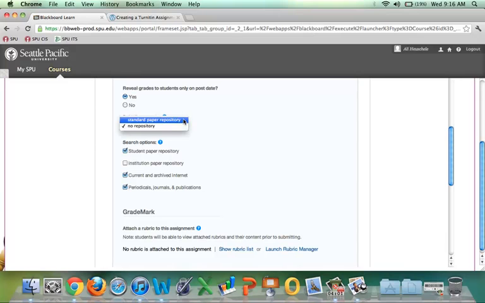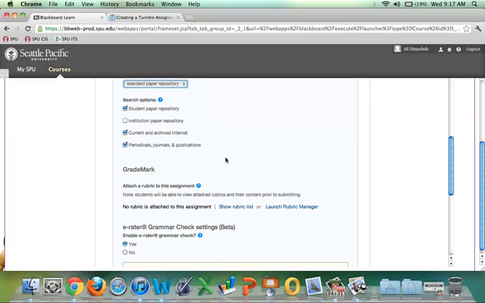If you select standard paper repository and it is a draft assignment, when the final draft is submitted, their paper will come back as plagiarized because it will have already been compared to another paper in the repository and it will be compared to their draft. And so we don't want that to happen. So if it's a draft, click no repository so that when the final draft is submitted, it will not be seen as plagiarized. But if it is a final assignment, go ahead and click standard paper repository.